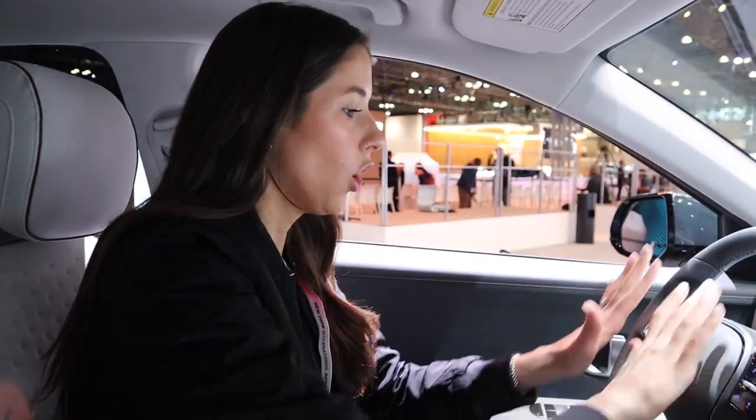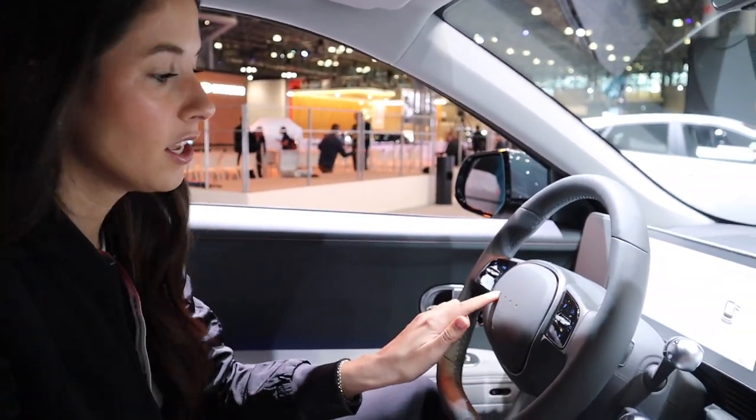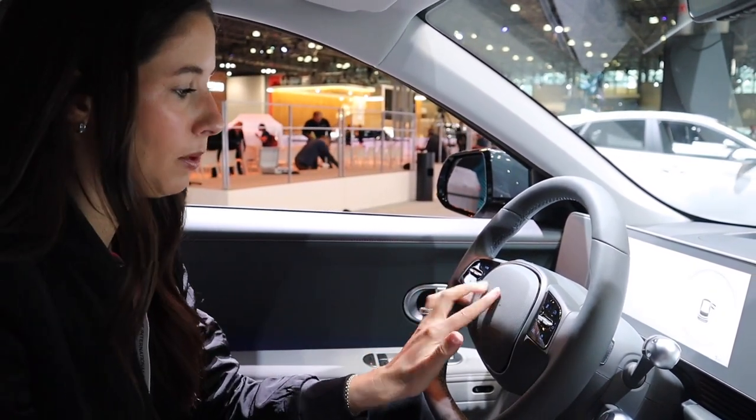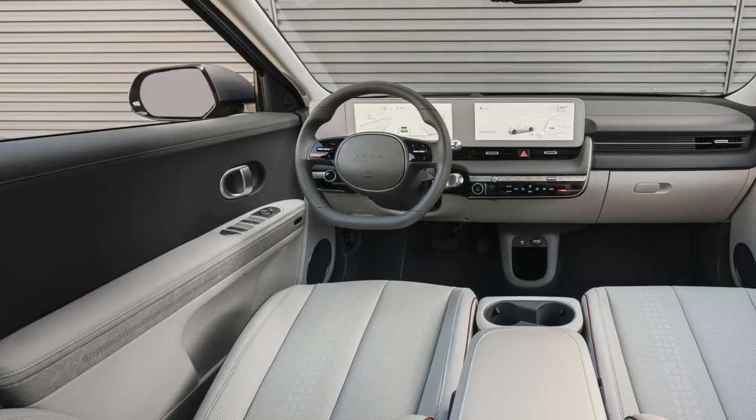Let's keep breaking down the features on this Hyundai IONIQ 5 — it is freaking stunning. The steering wheel design is very simple, very basic. There are those same pixels — four dots that honestly look like someone leaving you on read. The drive mode button is actually really cute, like a fun little place to put that.